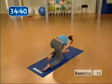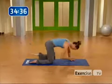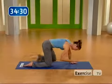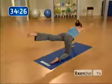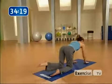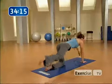Exhale. Inhale, reaching. Good. Stay with me here. This is a lot of abs, and this looks like it would be an easy move, but it's really not. It's quite challenging. And this is the last one. Hand and knee come down. Get ready for the other side.